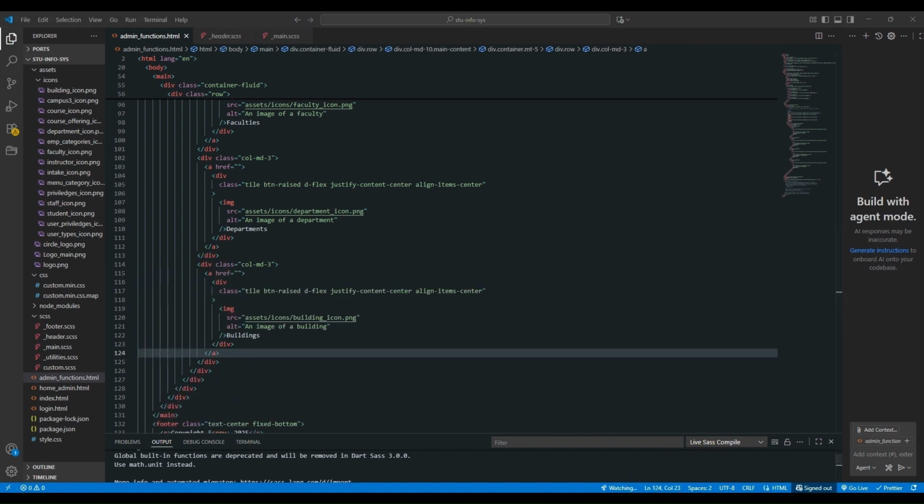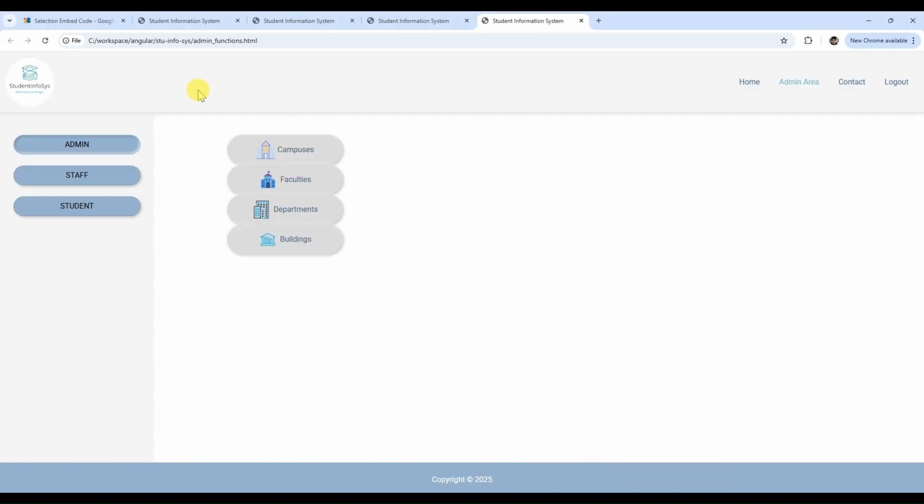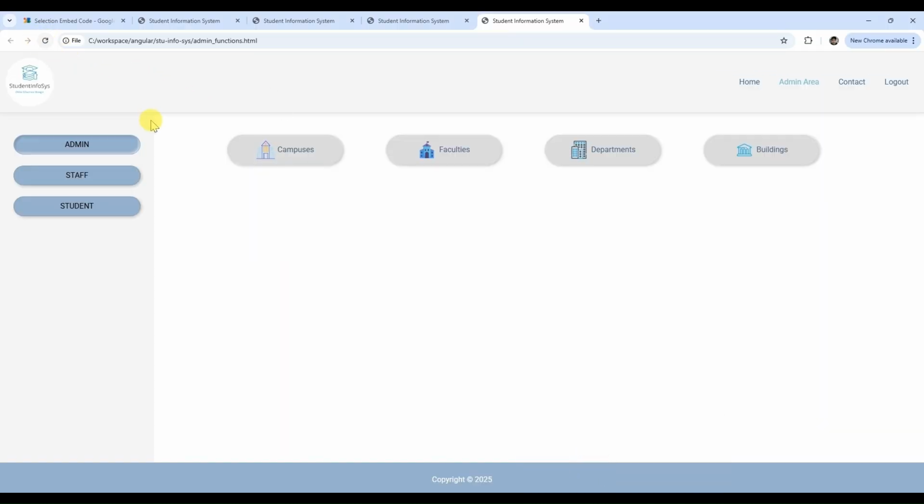Let's refresh now. And now we can see the buttons placed side by side.